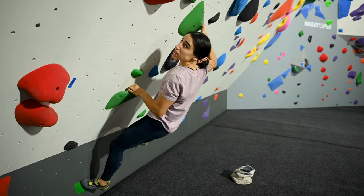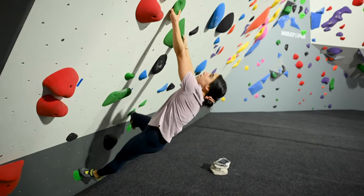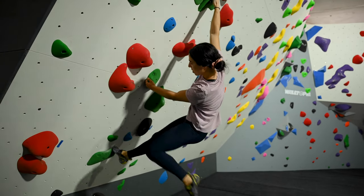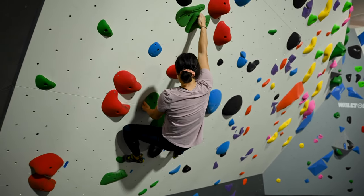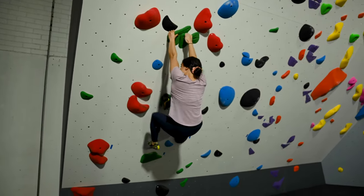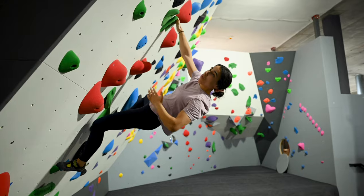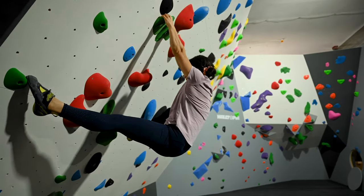That hip twist is doing all the work. I'm getting my feet up — I might want to go right hand here, so I'll bring my feet up, put my foot against the wall again and twist up. It's all in the hips. A lot of people fall into the trap of wanting to put their feet up nice and high on the holds — but have a look at my bottom. That brings my bottom out. It's so much better to keep your feet in, down nice and low. It lets you bring your hips in close to the wall versus your feet being up really high. So I'm going to get my foot up, twist my hip in, same thing — getting that foot up — and twist using my hips. Keeping my hips nice and low means you might want to leave your foot off the wall versus putting it up high.